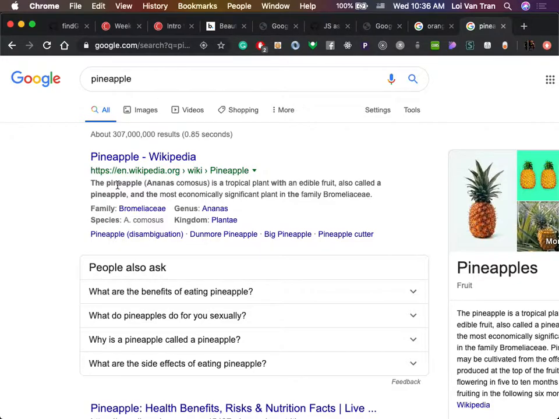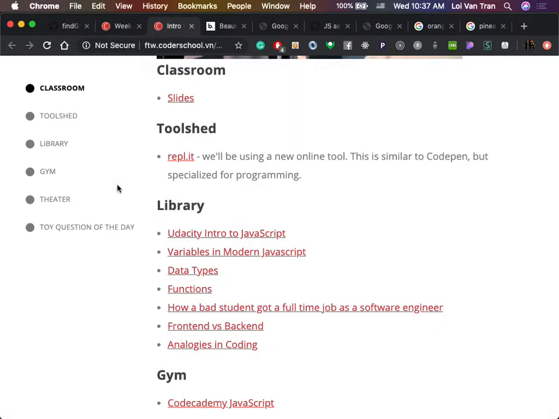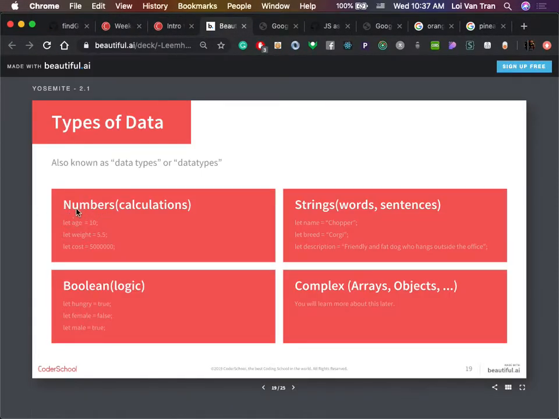Even though fruits are all the same type of thing, they hold seeds. With fruits, we can get what it takes to make a new plant. Ultimately, they're actually kind of different, right? A pineapple, the outer container of it is not edible, so you need to treat it differently than you would an apple. Same thing with our data types as illustrated right here, and you guys are going to see examples of this in just a few moments.